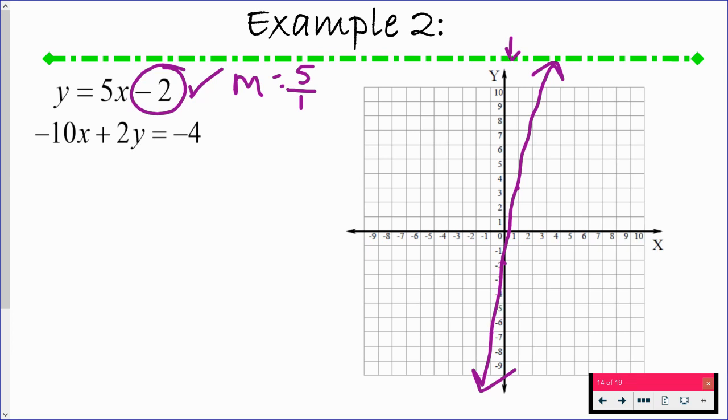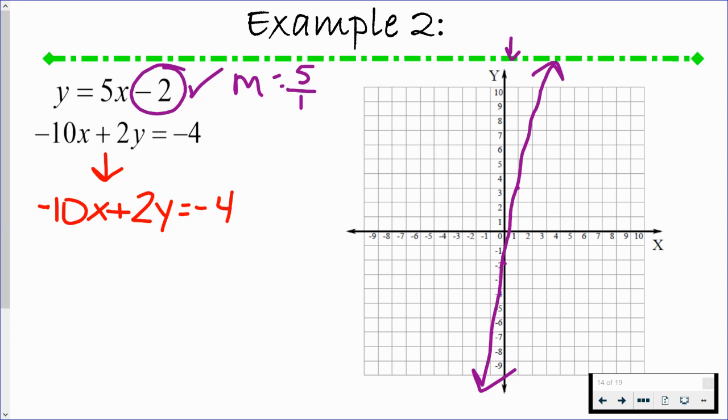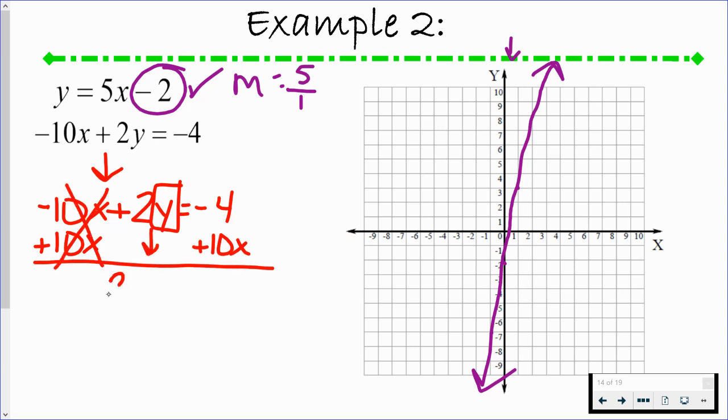Okay, now I'm going to switch over to another color. Go red again. Now, this equation, the second one, is not in slope-intercept form. So I'm going to rewrite it down here. My goal is to get the y by itself. I always move my x term first if it's on the same side as the y. So since this is negative 10x, I'm going to add 10x to both sides. Cancel this out. I bring down my 2y. My x term comes first, so I'm going to go 10x. This is negative 4. I'm going to do minus 4.